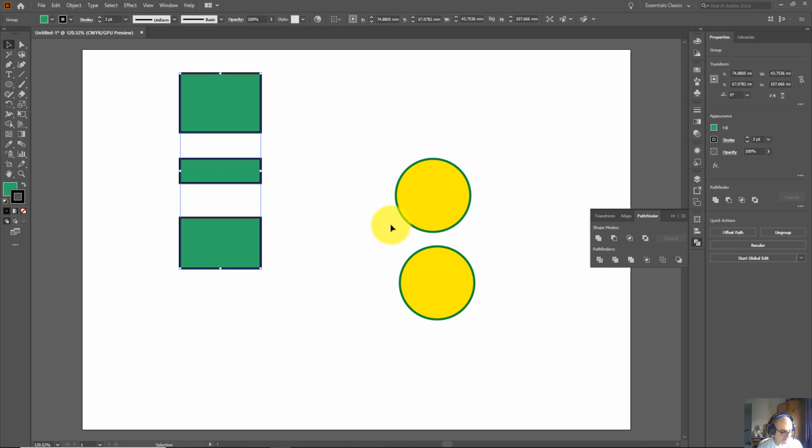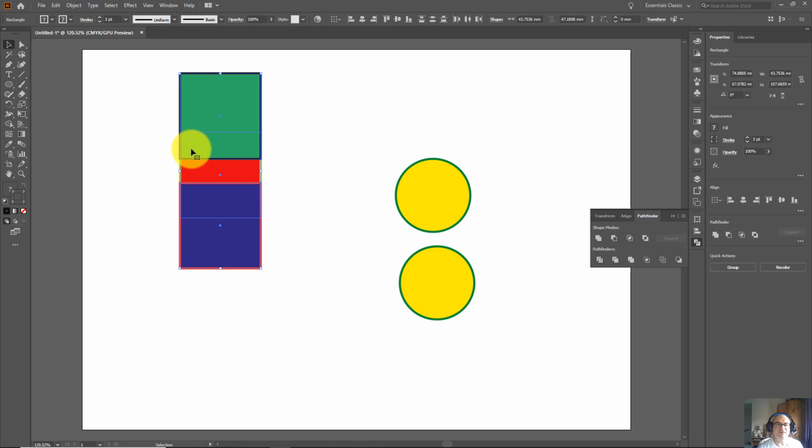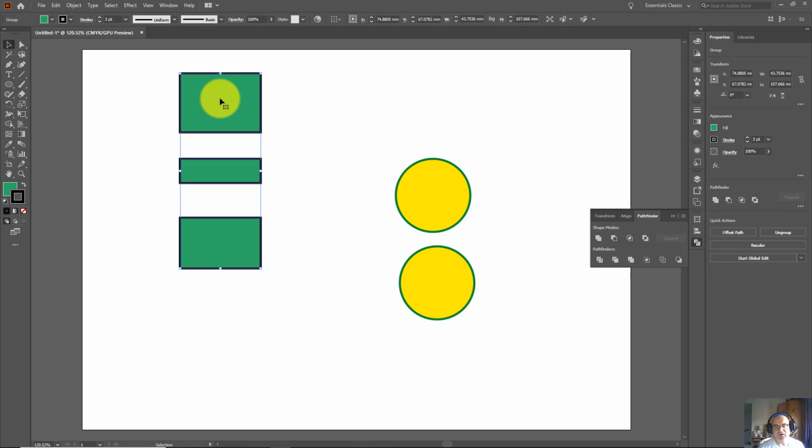So let's press Ctrl Z. It is about this area which is overlapped, and this one here. All right, click again on the Exclude option, and the new shape created using Exclude inherited the features of the last shape created, as you can see.